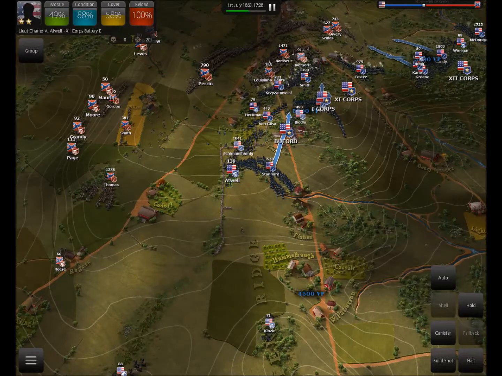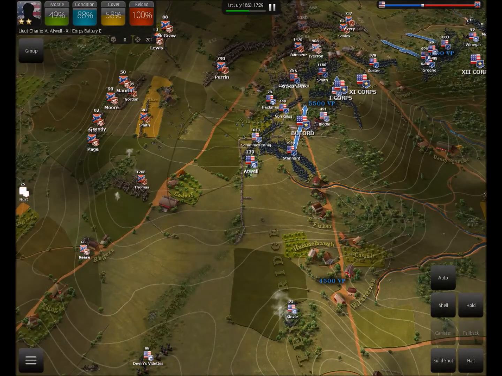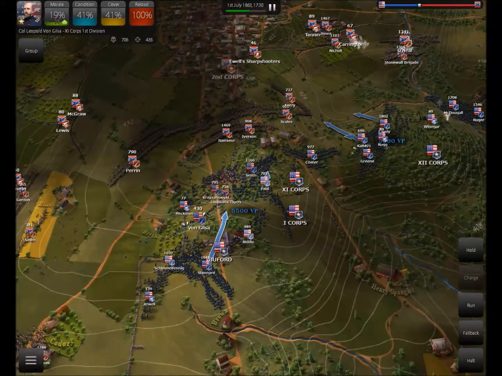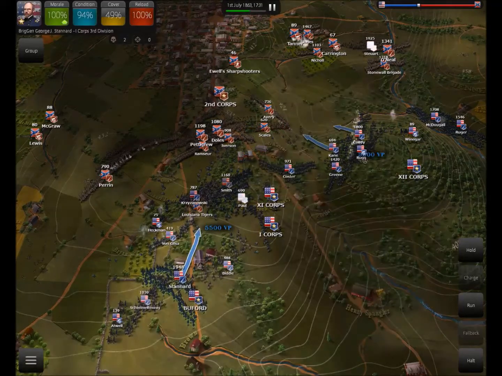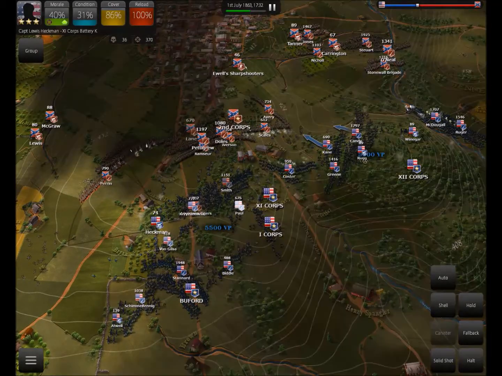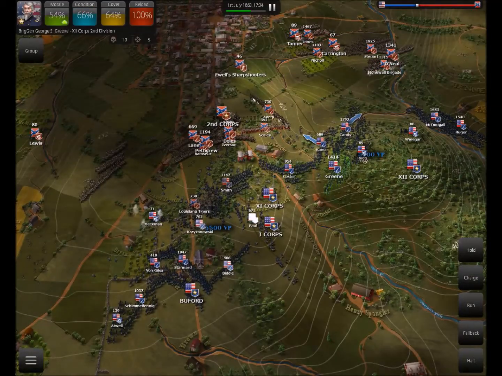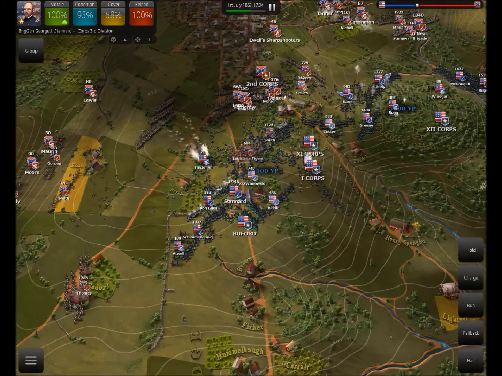And Thomas is on the move, so the AI is pretty smart here. They see me pulling back Stannard, and Thomas is starting to advance. So switch Hotchkiss to canister. Kane's to shell. And see if I can hold them back. Get some heavy fighting going on here in the center. Tigers are getting mauled, thankfully.